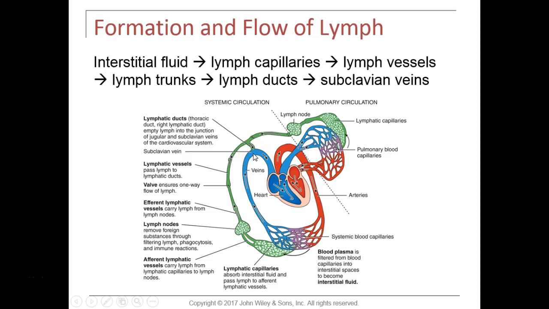So ultimately, all the fluids in our body originate from filtration of plasma somewhere from the blood, and so does lymph. Lymph, the fluid, actually is a collection of drained or filtered water and other solutes from plasma, and ultimately that fluid in the body returns back to the cardiovascular system at some point. In the case of lymph, it occurs in our neck at the junction of the jugular and the subclavian veins.